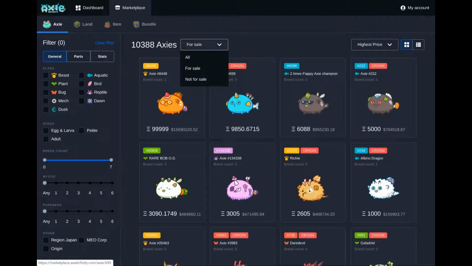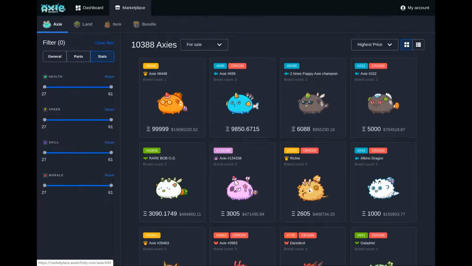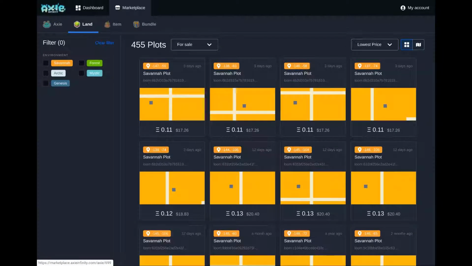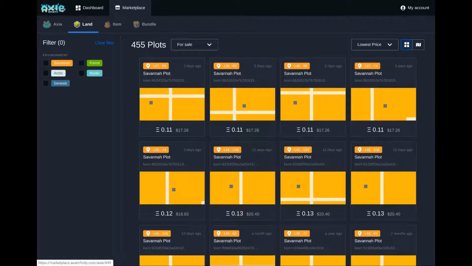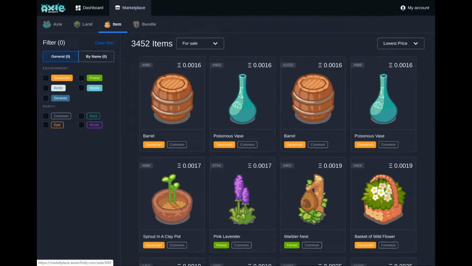Let's have a look at... We can't see. Maybe we can see ones that have been sold. No, can't see. But there's other things you can search by. Also have a look at some land. So land, as I say, is this permanent stuff. So the cheapest land. This is the most low grade land. So it's about 20 bucks. The savannah, and there's different rarities as you go on. Items, again, things you can place on your land.